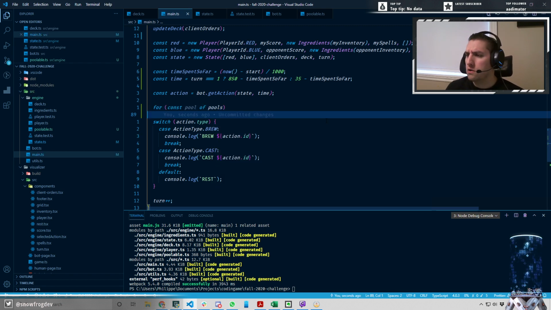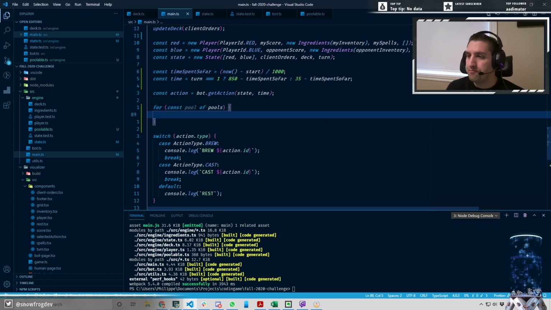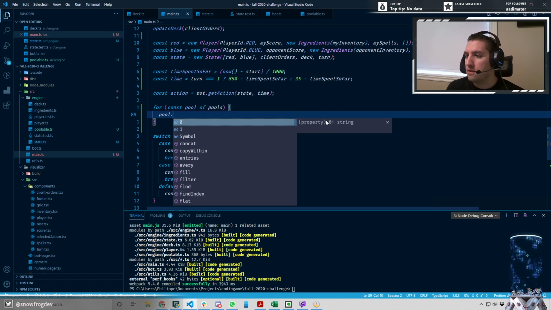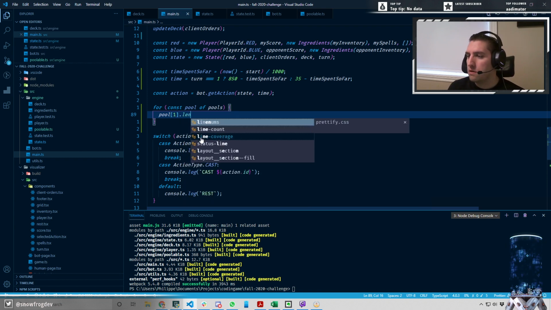Probably could have used a for each too, but whatever. Let's do pool dot length, I guess. Or no, that gives me the entire thing, right? That's the entire map entry. Yeah, the string and any. So I would have to do map one and just length, I guess.